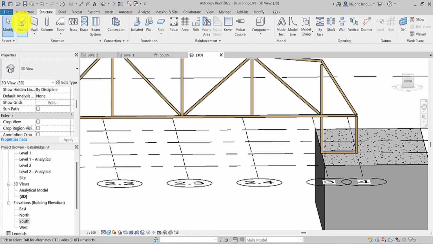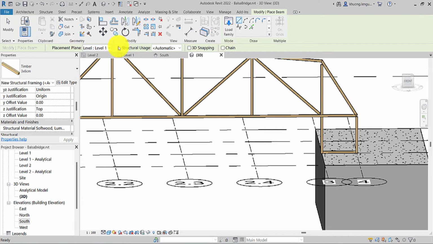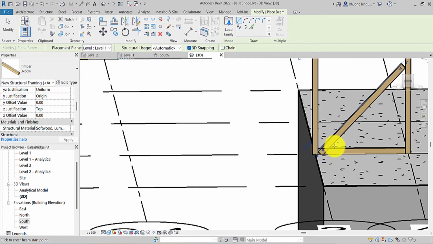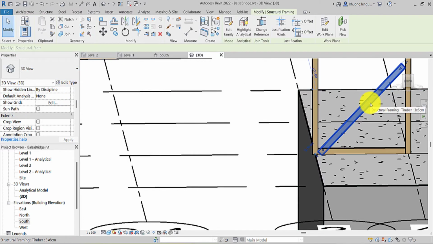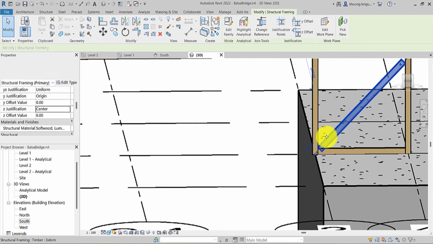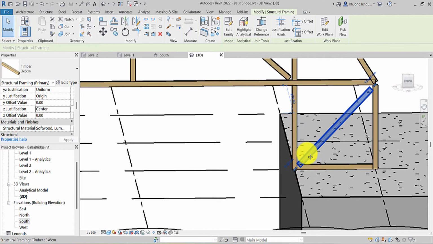Now to create the diagonal bar, we can use the beam element and draw it in the three-dimensional view. And you need to check the box of 3D snapping to activate this functionality. Okay, and the setting is on bottom, so we change it to the center.